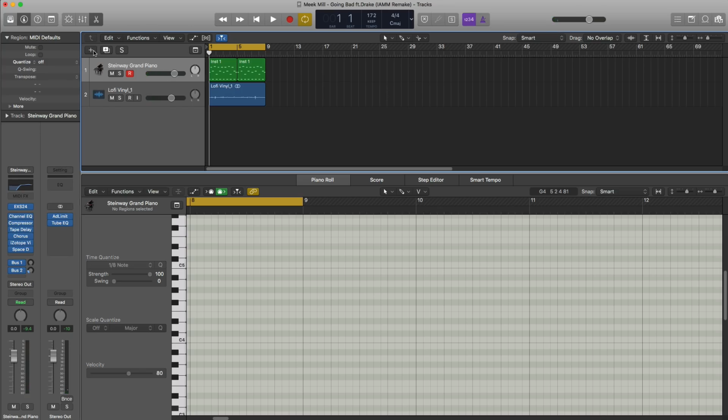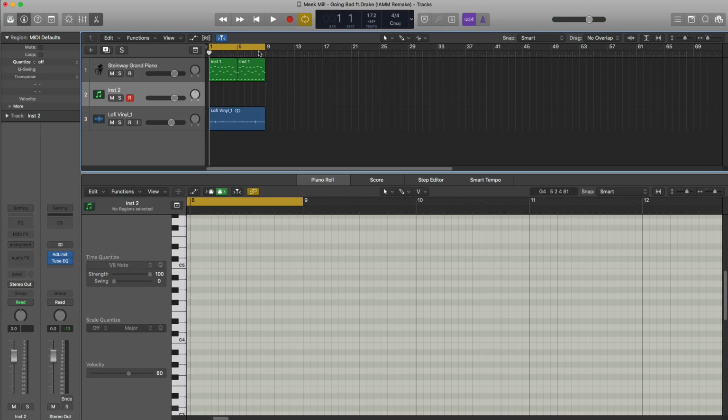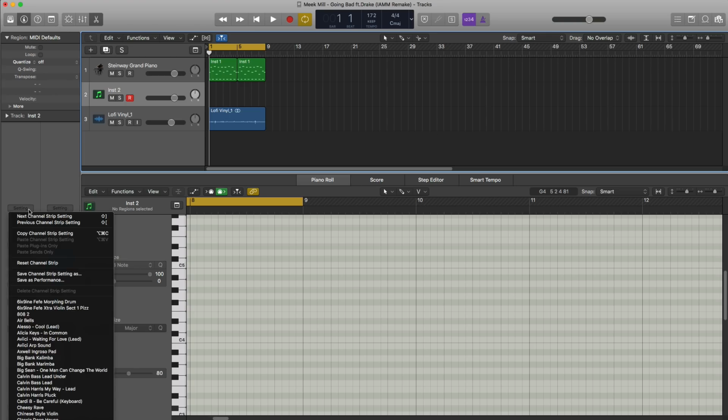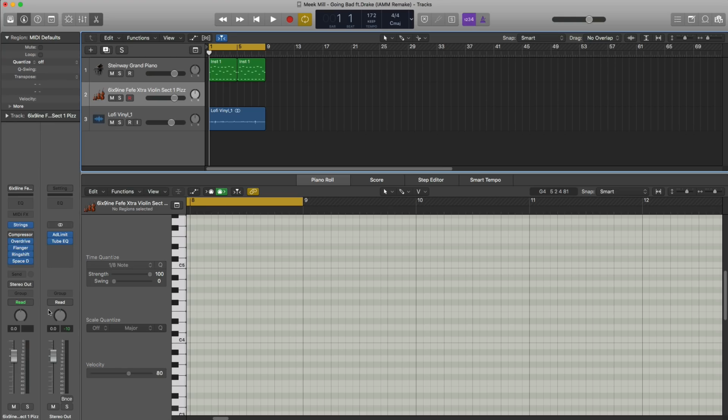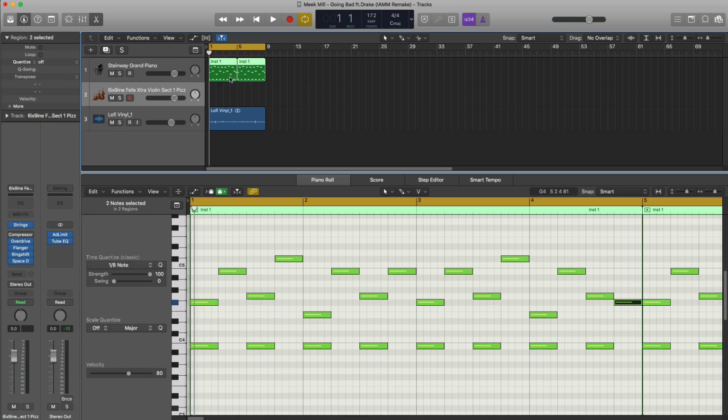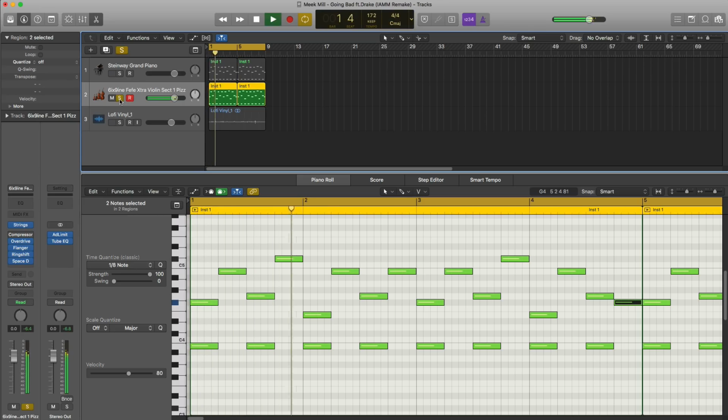Next, let's go ahead and create a new software instrument track. We're gonna layer up our piano sound here with a sound we did in a previous remake, 6/9's Fifi, the pizzicato strings. We're going to copy over the same pattern down to here, except we're going to take out a lot of the effects here.